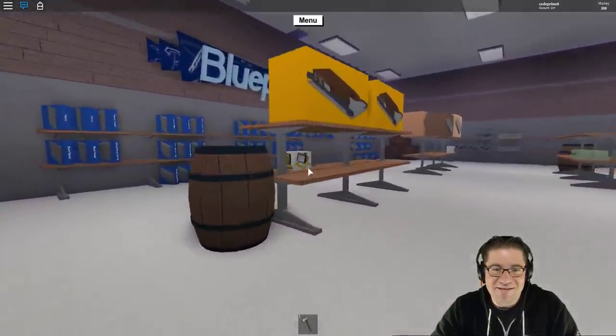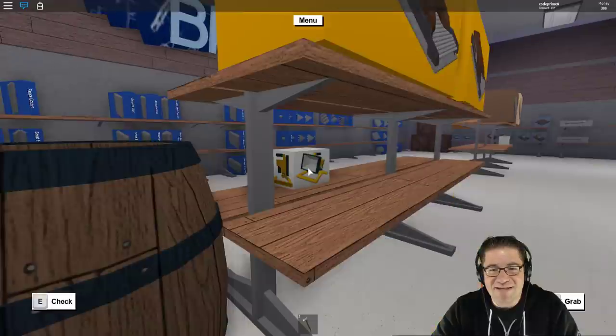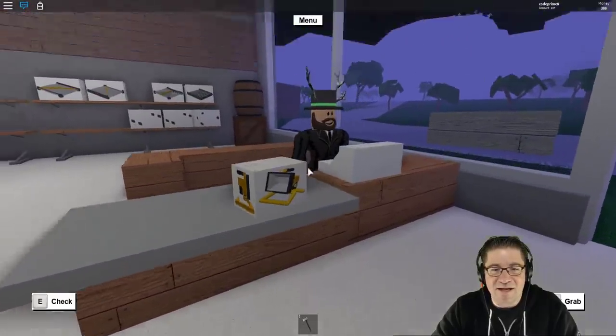Alright, how much are these things? Oh gosh. They're only 80 bucks. 80 bucks gets me a work light.